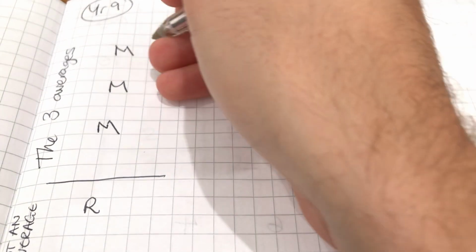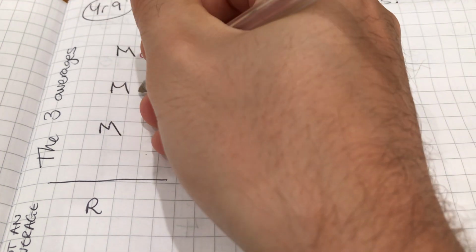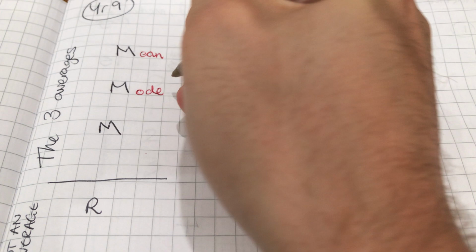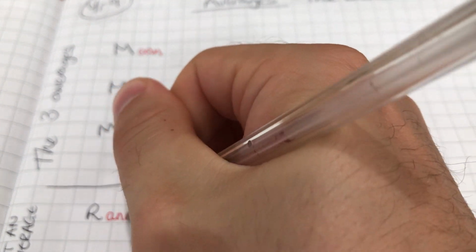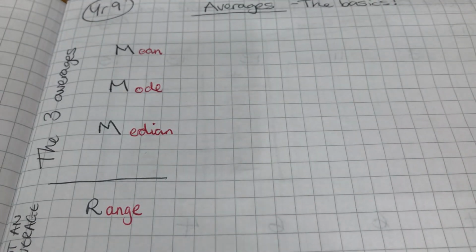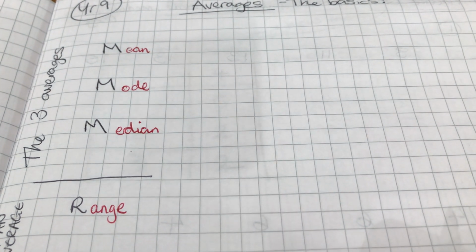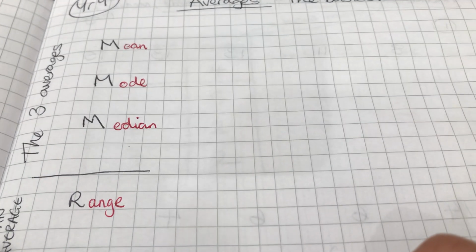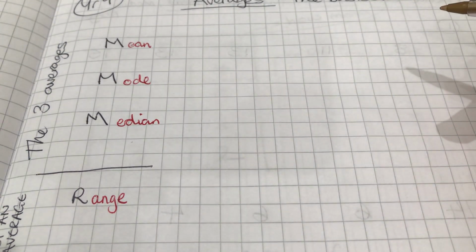Okay, so I'll go through it now. We have got mean, doesn't matter which order you did it, of course, mode, and median. And then the one that is not an average, but is often lumped in with them, is the range. So let's talk a little bit more about all of these. Obviously, if you wrote it in a different order, just fill in next to wherever you wrote mean.